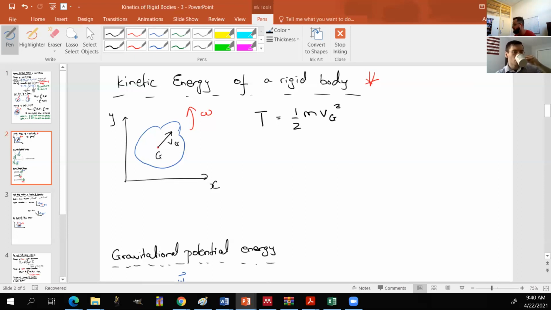So it's half mvg squared plus, now the term that comes in for rotation is half Ig omega squared. The thing to remember here is that your Ig, always take it about your mass center, similar to when you were taking the acceleration and the angular acceleration, Ig alpha and mag. You always find the acceleration about the mass center and the rotational moment of inertia about the mass center. It's the same thing over here. Other thing to remember, all scalar quantities in here.